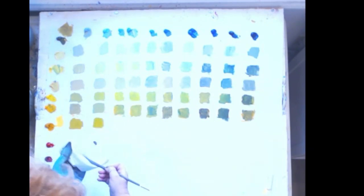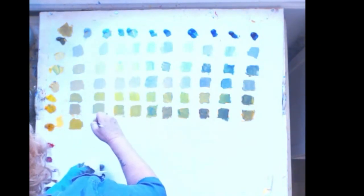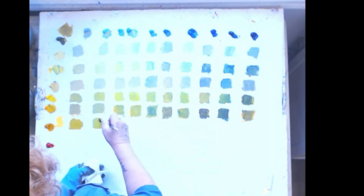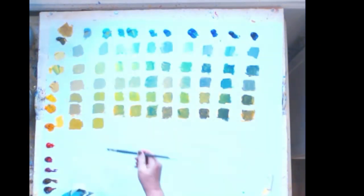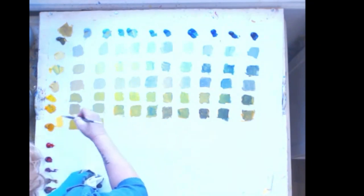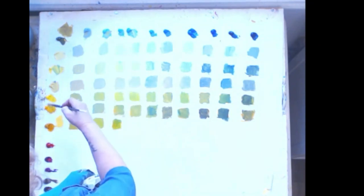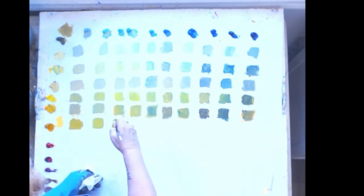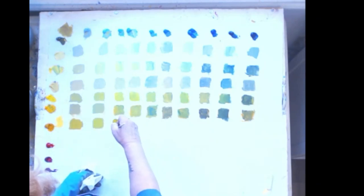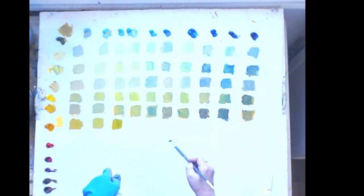Indian yellow and Besner blue — because indian yellow is transparent it has heavy tinting power, so we have a hot, light color, not as fresh, a little bit duller. Turquoise with indian yellow — almost the same value as the Besner version but the transparency makes it so interesting. Transparent colors are oily by nature, so you have to be aware of that with oil paint if you're doing fat over lean. Turquoise with indian yellow again — Margaret Roseman introduced me to indian yellow in watercolor years ago. Indian yellow historically was made by feeding mango leaves to cows in India.